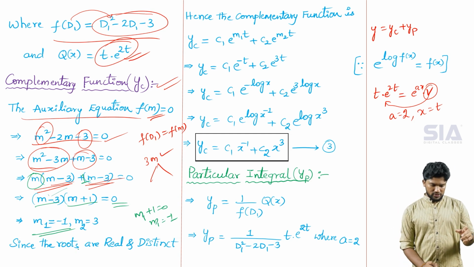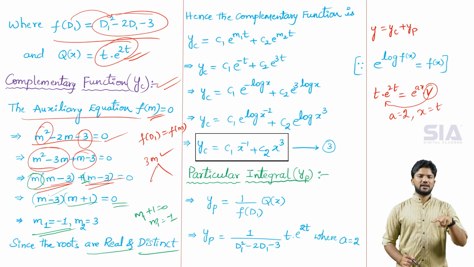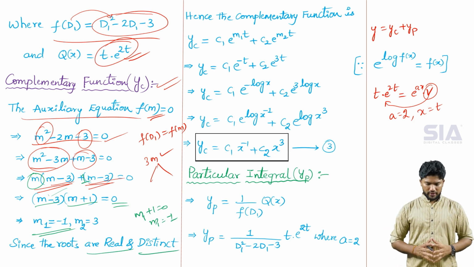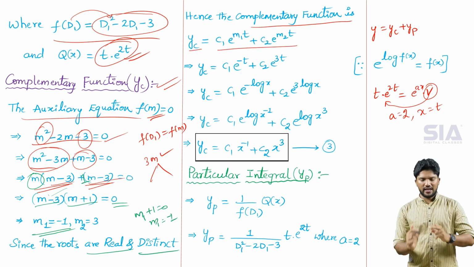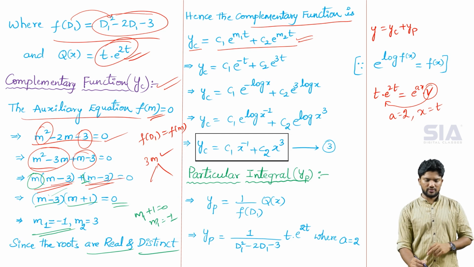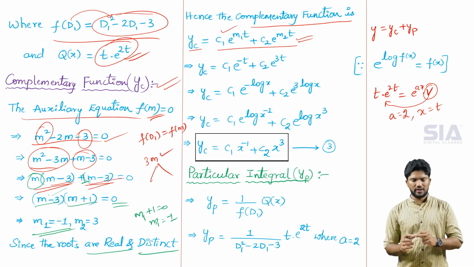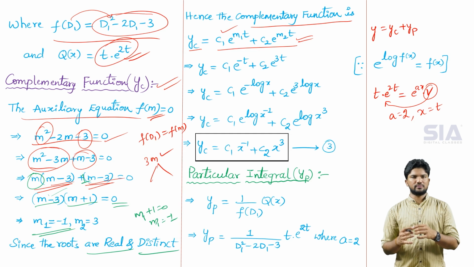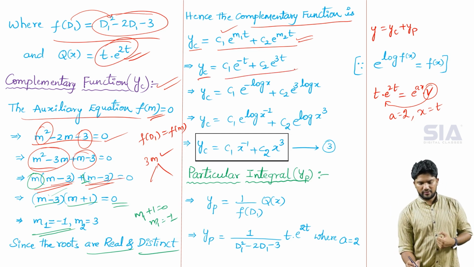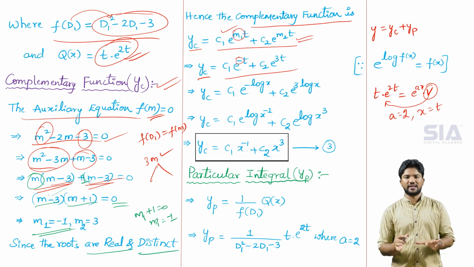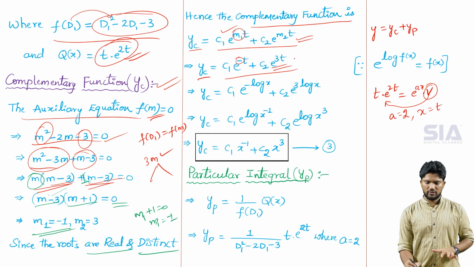So here we have the roots are real numbers and two roots are different, distinct roots. Hence, the complementary function is y suffix c, when roots are real numbers and distinct values. You know very well the function y is equal to c suffix 1 e power m1 into t plus c suffix 2 e power m suffix 2 into t. Two roots, so m1 and m2. Next y suffix c is equal to, substitute m1 value minus 1, minus 1 into t, plus c suffix 2 into e power m2 value, m2 is 3, into t.